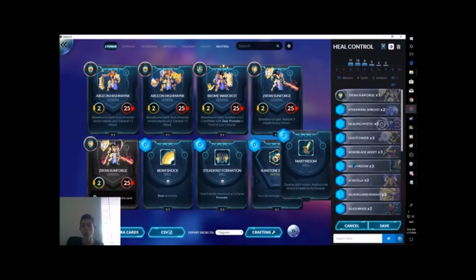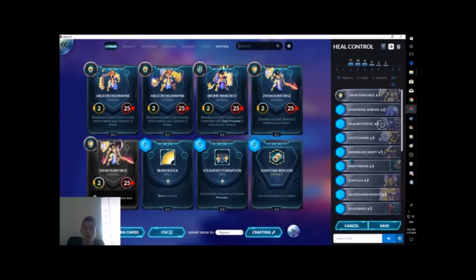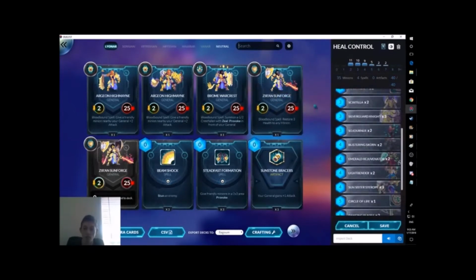Today we're working on a new deck, another control deck. We've done Eleanor, we did Magma. Moving on to Ziran. I made a fairly good control deck. Ziran's pretty decent in this meta. There's a fair bit of aggro going around, and Ziran, arguably out of all the generals, has the best ability to heal past, to just keep healing, keep answering things, and get to the late game pretty consistently.